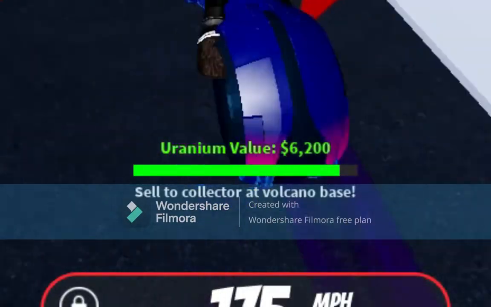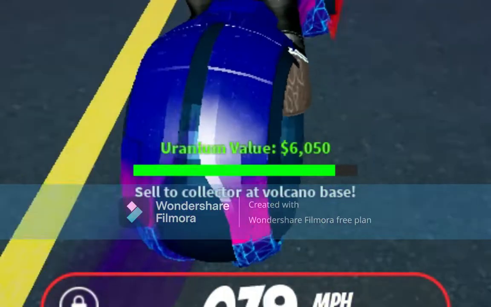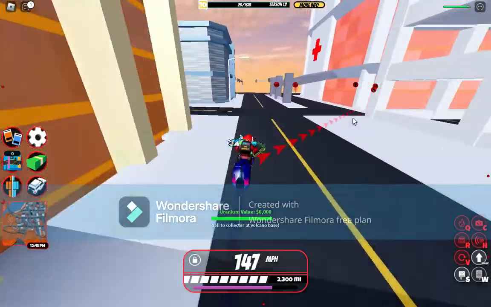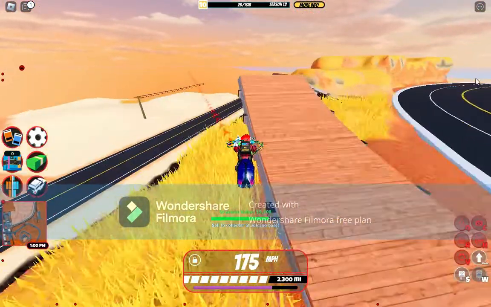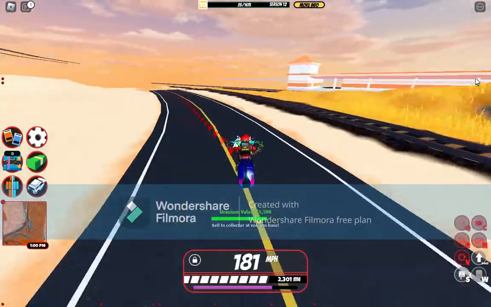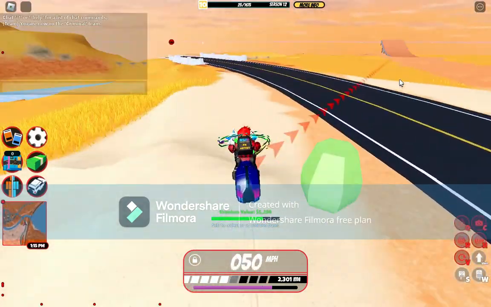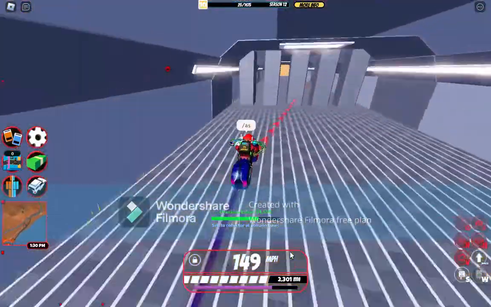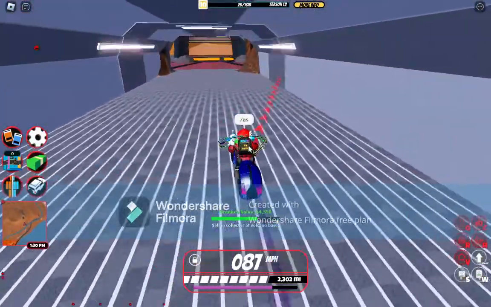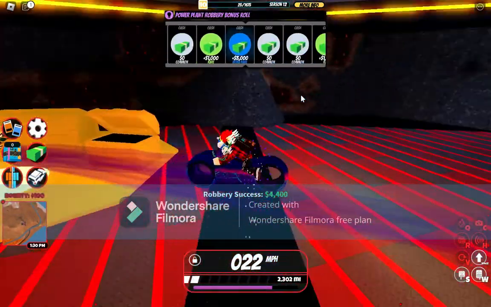But be quick, your uranium will run out fast, causing you to run out of money. So be quick. Once you are at the volcano base, go to the collector like the museum and turn it in. And don't worry, there will be a waypoint to navigate you to the volcano base.